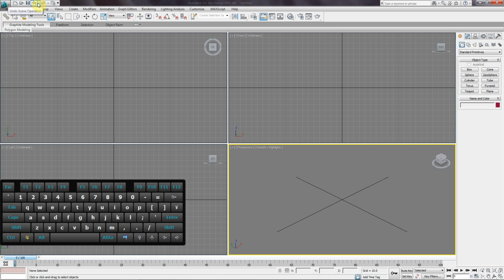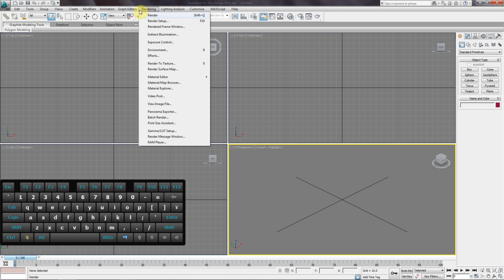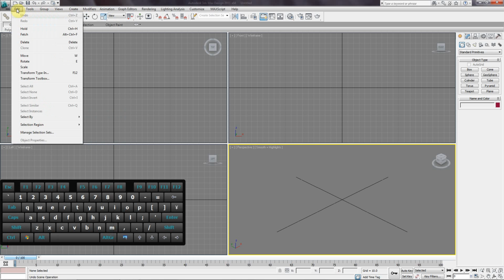You'll be using that a lot when you're editing, and maybe you did something by accident. You want to go back or forth through what you're doing. All right. Next thing you have is the standard application bar here. It's just a categorized drop down of all the options in 3ds Max.